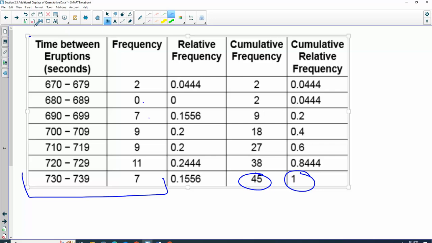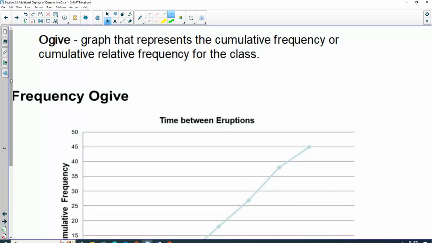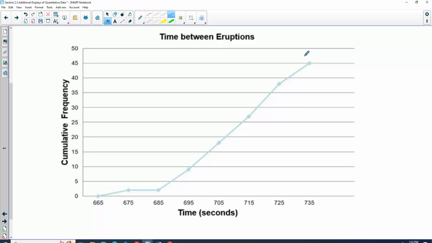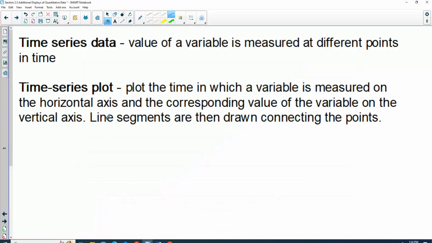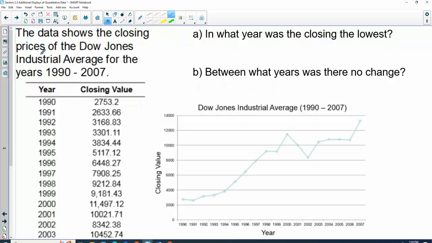You might see those in a graph. It's called an ogive. We won't really use it in here, but it's just graphing that line graph with all those points cumulative to it. The final thing we might see, time series data, that's really just your line graph when we're looking at different points in time. So unlike a frequency polygon, it doesn't connect back to 0. We don't have to do midpoint. You're just straight plotting your points and drawing a line between them.